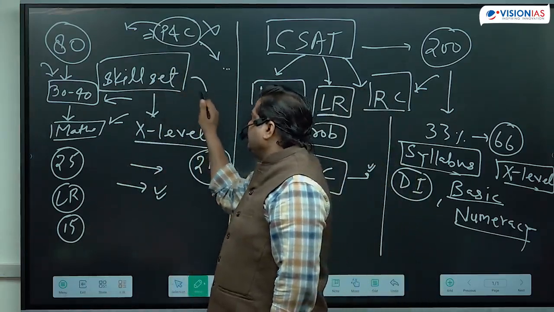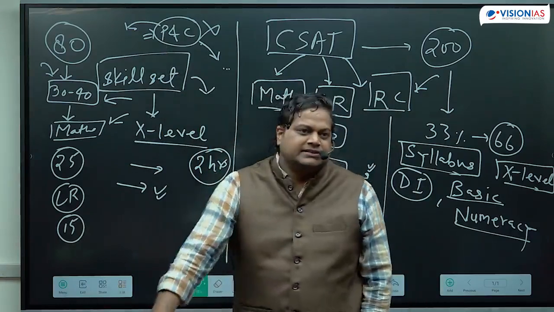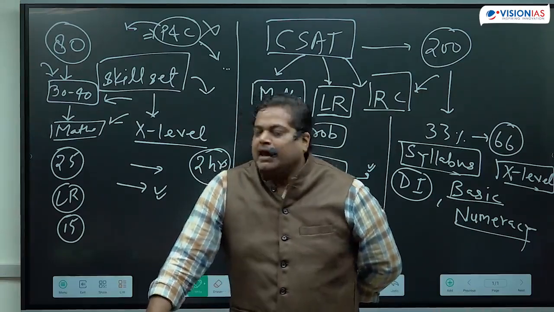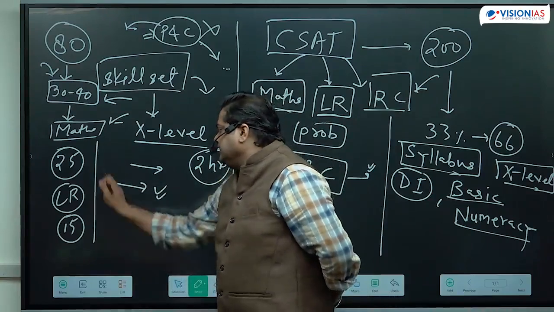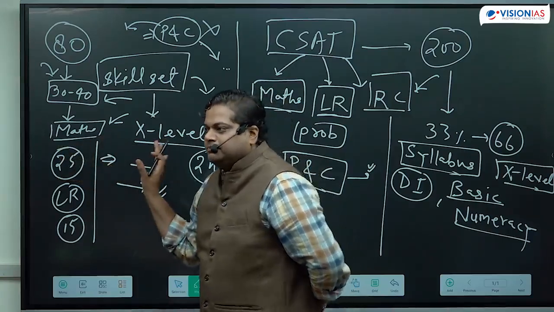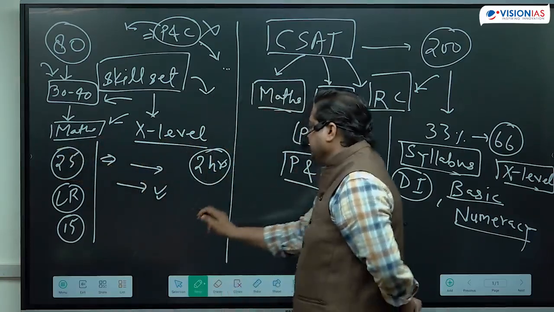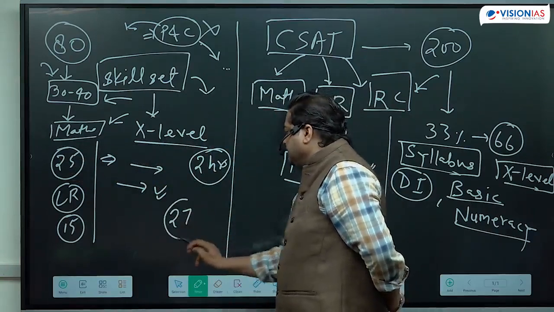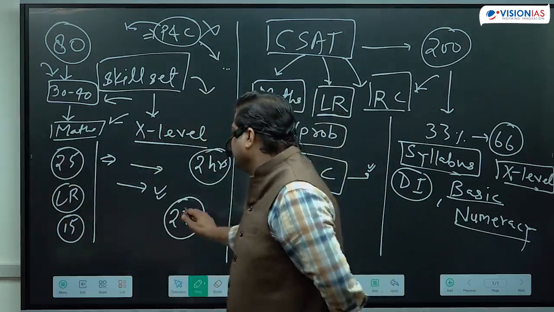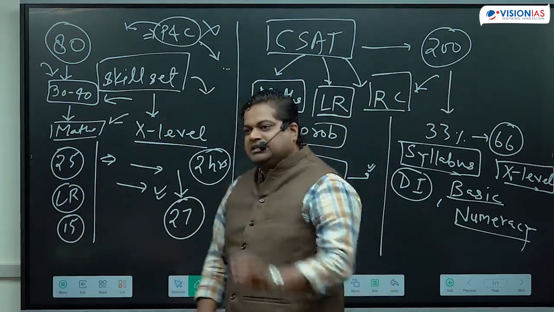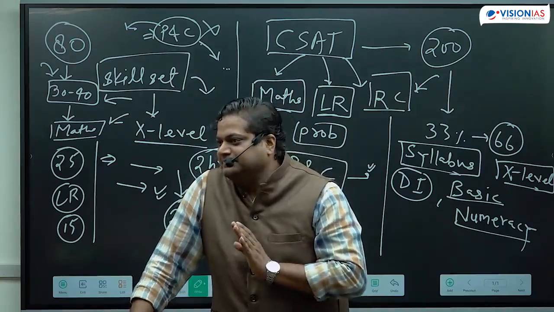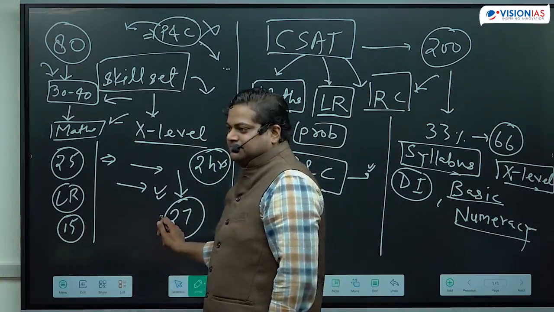see what are different topics which we can read in the classes, which we can read at our home, and then we are going to decide what are simpler questions we can attempt. क्योंकि सारा तो करना नहीं है. Out of 80, if we are attempting 27 correct questions, only 27 questions correct, that means we are clearing the paper.